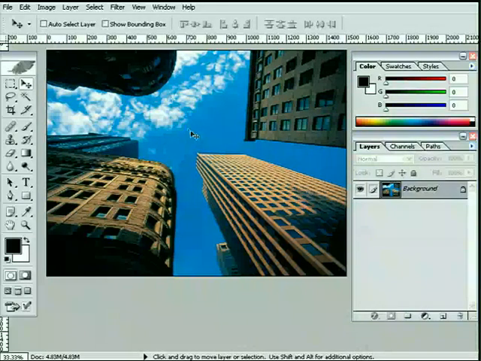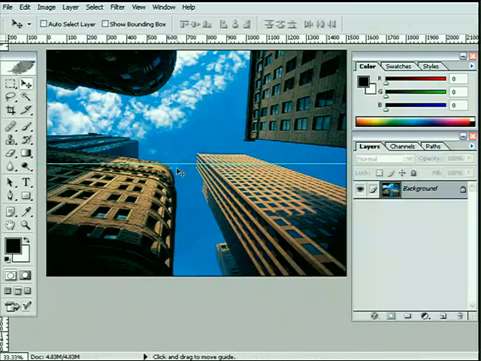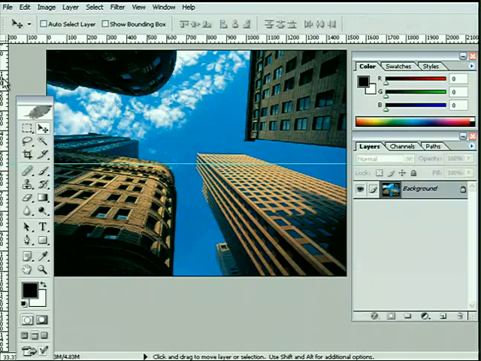Now what I'm going to do is, through the rulers, come up to the top ruler bar here and drag a guide down. And as I drag towards the center of the screen, you will notice that it just snaps into place. It gives us the dead vertical center of our file. And then on the left-hand side, if I pull the tools palette out of the way, I'm going to do the same and drag a vertical guide out and also snap that into the center. The reason I've done this is so we can draw a marquee that's perfectly centered on the frame.